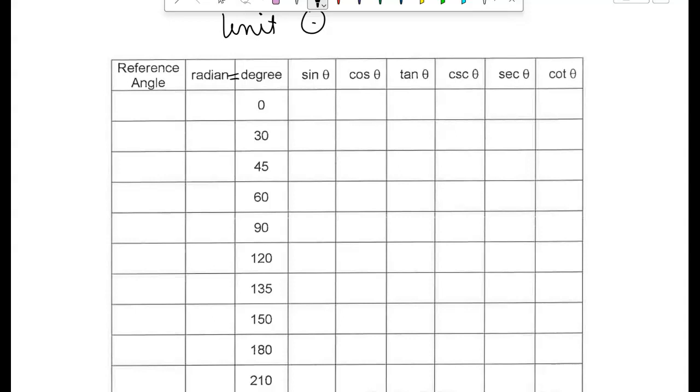Let's see if you guys can remember where these go. 0 degrees is how many radians? I know, pretty profound, isn't it? Remember our patterns. If I have 30 degrees, what is the number on the denominator of my fraction with radians? 6. So the very first one, because it's in the first quadrant, is pi over 6. Anything that has a 30 degree reference, we know is going to be over 6. 45 degrees, what is that value? Pi over 4. 60 degrees, what do we get? Pi over 3. 90 degrees was pi over 2. So we're stopping there with the first quadrant. Guys, reference angles. Do not make these hard.